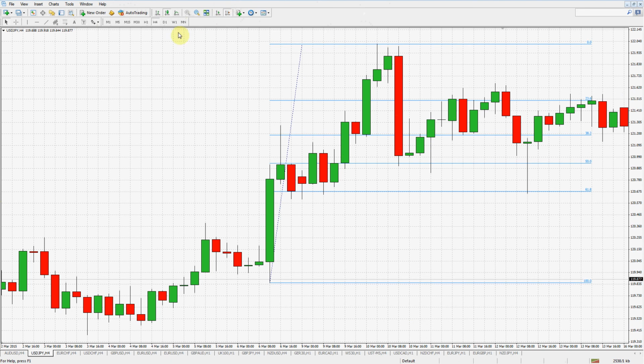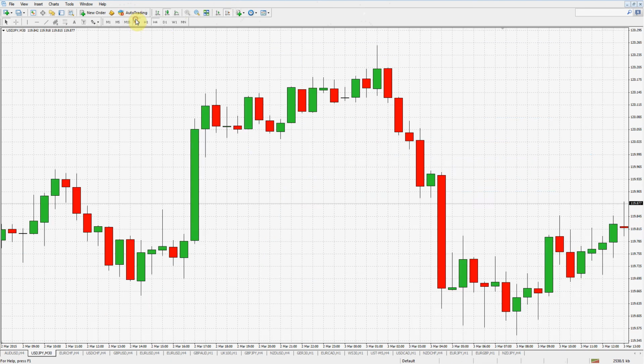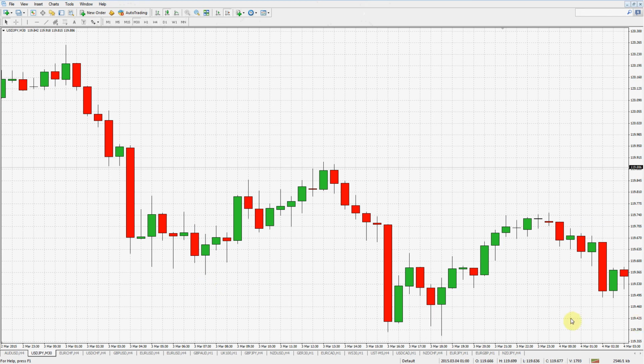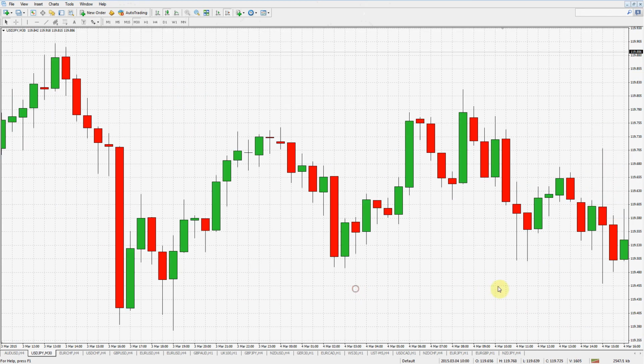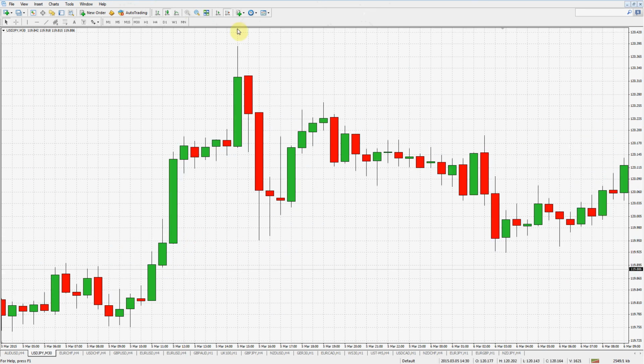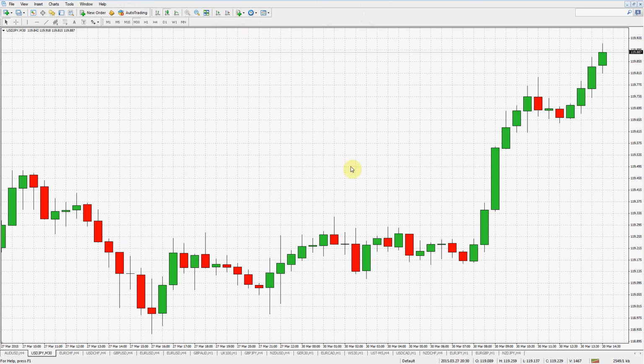Okay. Again, the 30-minute, we could always use the 30-minute to try and get in quickly, but we've got to appreciate the fact that if we're getting into these quicker, then we could be confronted with some sideways action before we finally get that leg up that we're looking for. Here again, we can see we've got an engulfing pattern, where this candle engulfs and it goes into 3 advancing soldiers. Quite quickly.